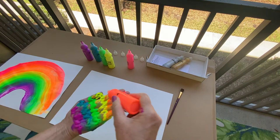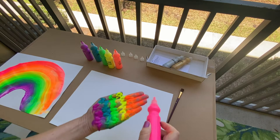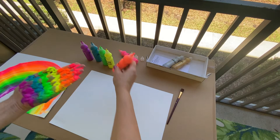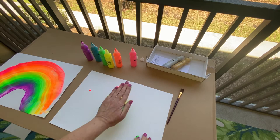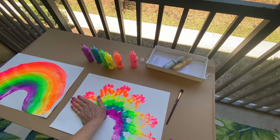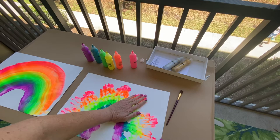This time I'm gonna try to make handprints with my fingers closed — if my fingers weren't closed I think the paint would all drip between them because it's a little runny. All right, I'm gonna do handprints — I think I'll start at the top and go there, there, there — and I'm just gonna keep printing my hands and pushing down hard, trying to get all that paint off. Oh, I like that one too — you can kind of see my fingers through it!